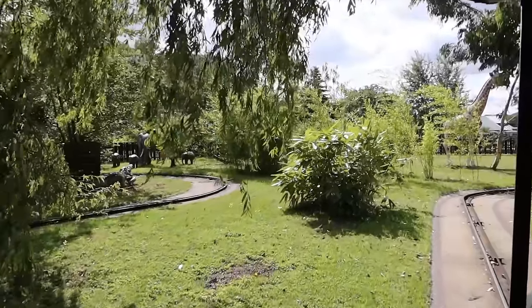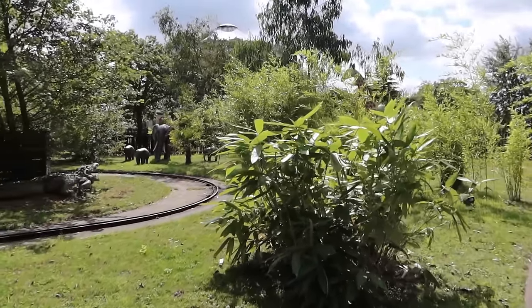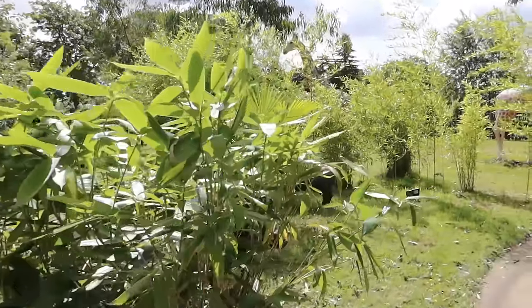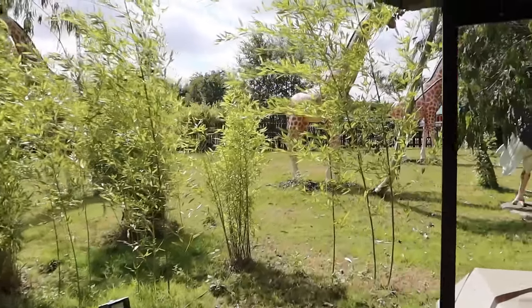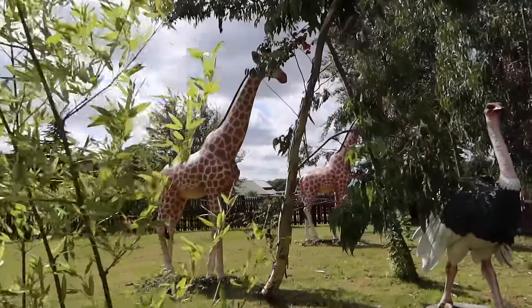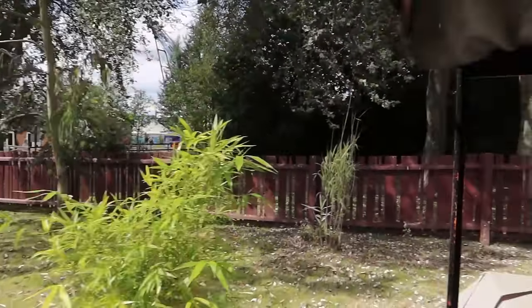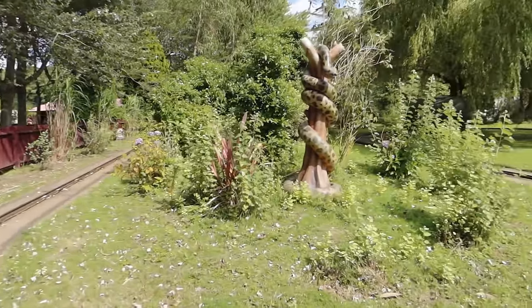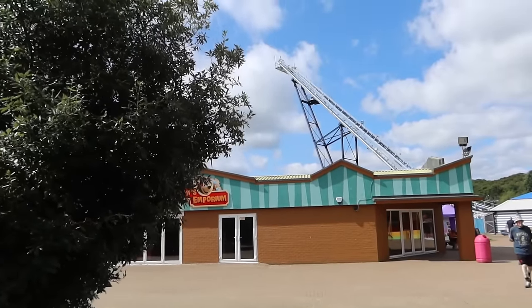These two rides are looking loads better than they were before though, which is good to see. More TLC. As much as a new ride is definitely needed here, at least they're making some of the older ones look better. And hopefully in advance of a brand new ride coming in. Got an ostrich on the left. And the giraffes, they're nice statues, they are. And on the right we've got a snake. Lovely, thanks for the tour, enjoyed that. Yeah, some bits were here before and some other bits are new, I think. I quite enjoyed that, nice little family car ride.